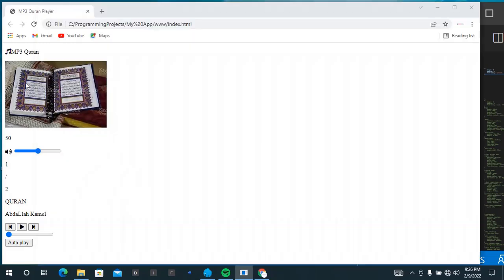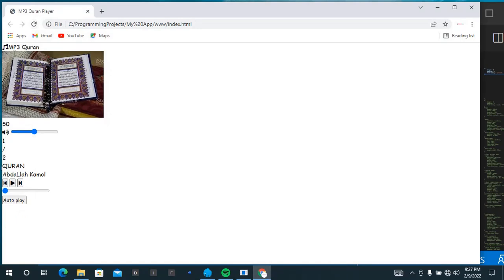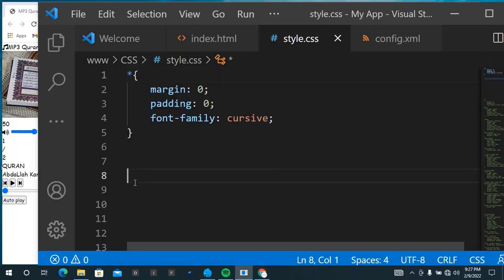let's come here to refresh now. So can you see now? So the margin 0, padding 0, it has removed all extra edits that is here, and everything is now like this. And then you can see the font also. You can see the font.